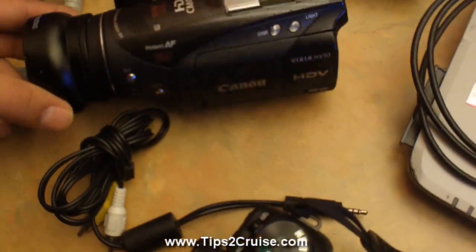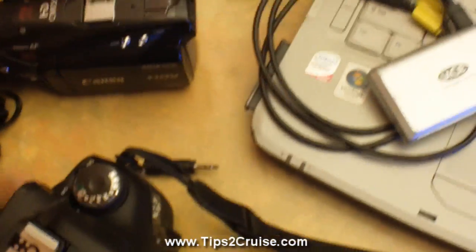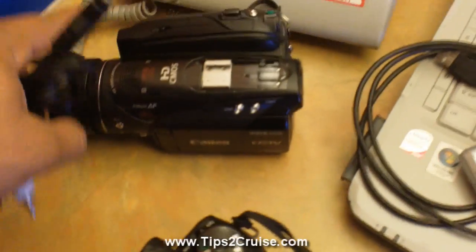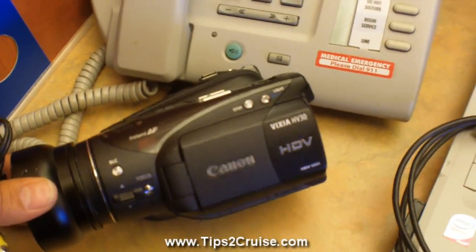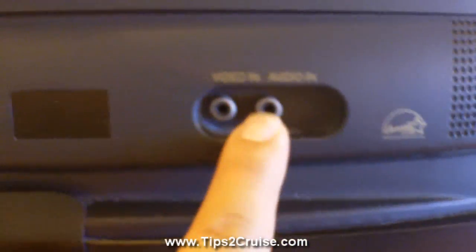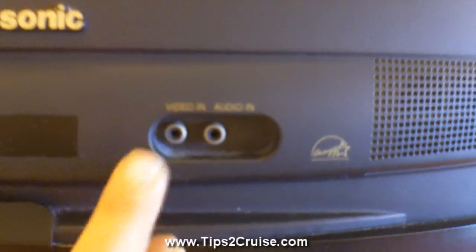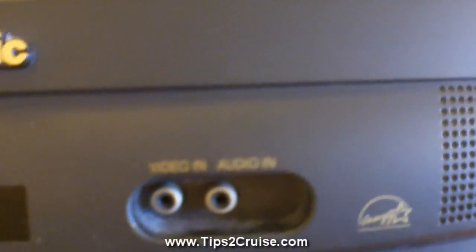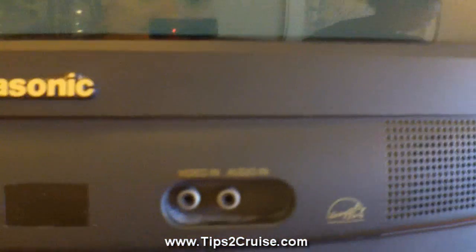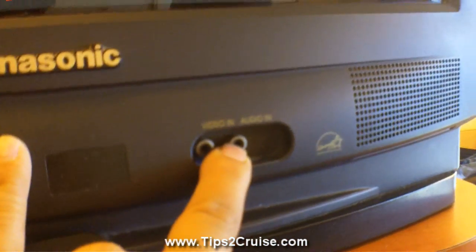Next I have a Canon HV-30, a mini DV HD video camera. I have a wide angle lens on it and I also use a light. This is a cool thing — the camera has HDMI but our particular cabin doesn't have HDMI slots on the TV, but it does have RCA jacks. You plug it in here and you can watch your videos. You can also bring a portable DVD player for the kids. This is the Carnival Legend — as of April 2011 the Carnival Legend does have AV in, at least in the balcony cabin I'm in, room 5126 extended balcony.